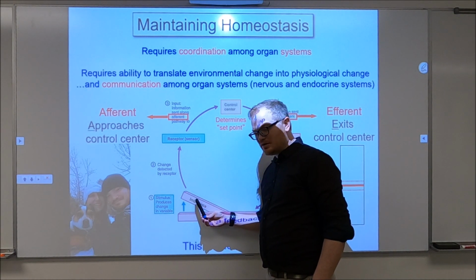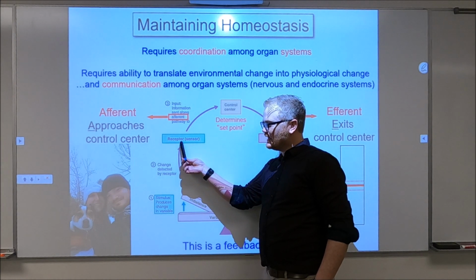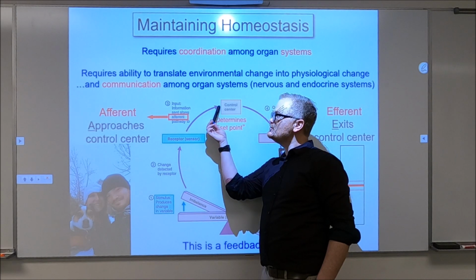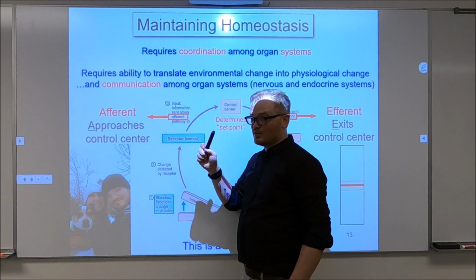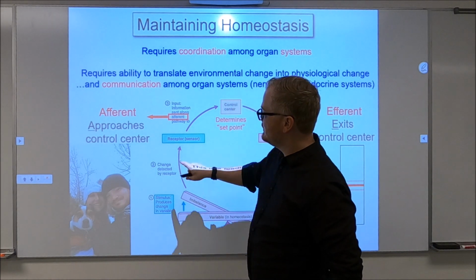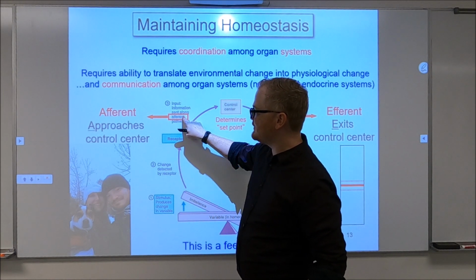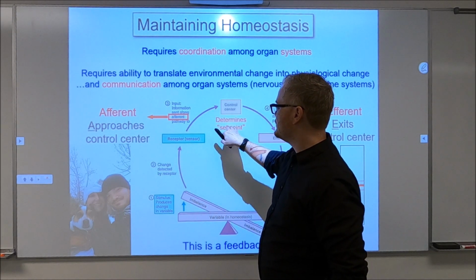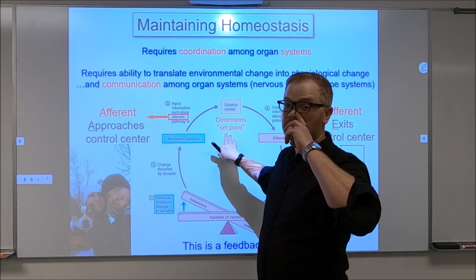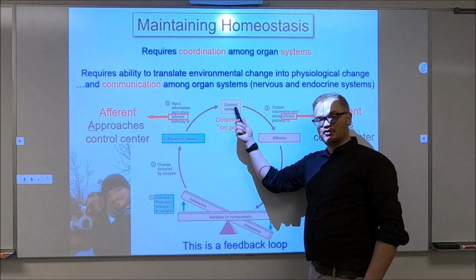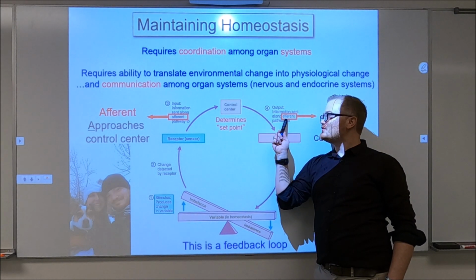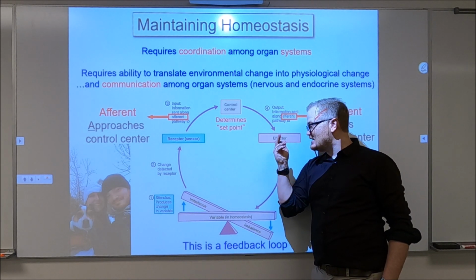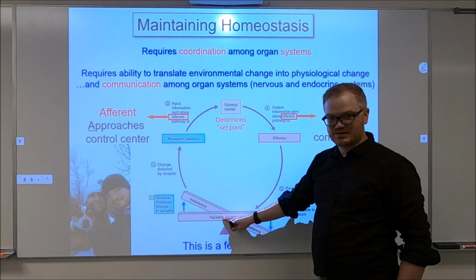When you go out in a very cold environment, your body temperature is going to drop. And receptors in your body will detect this drop in temperature and send a message to your brain. Now, here's an important point and something you need to know. These receptors will send what we call afferent messages. Afferent messages are sent to a control center which determines some sort of set point, like your body temperature, 98.6 degrees. That control center will then send an efferent message out to an effector. Efferent goes to an effector to bring things back in homeostatic balance.